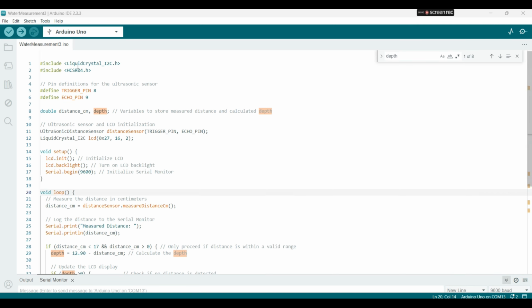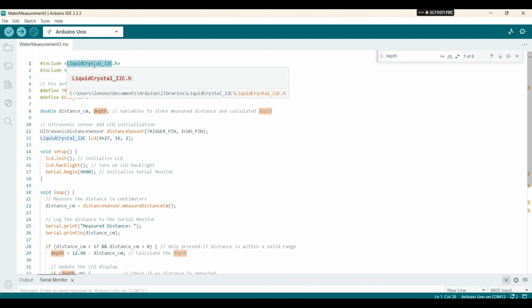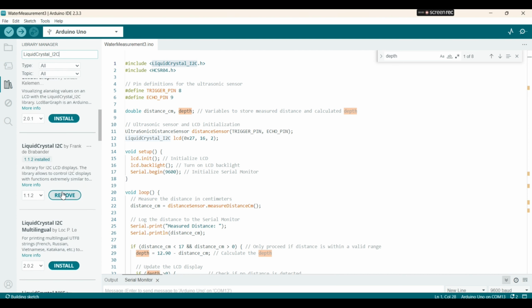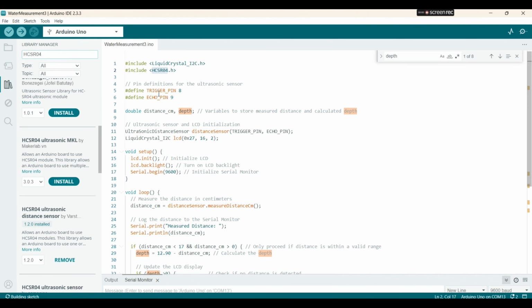So you need to install, if you are using Arduino, this library, and then the library for the ultrasonic sensor. So these are the pin definitions for the ultrasonic sensor. The trigger pin is attached to the Arduino Uno pin 8, echo pin 9.